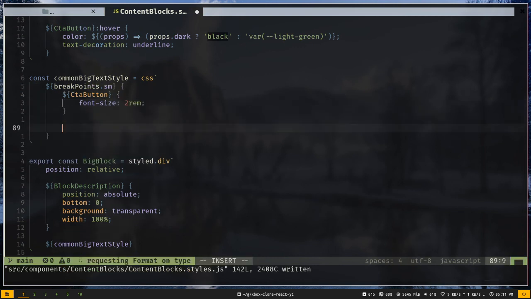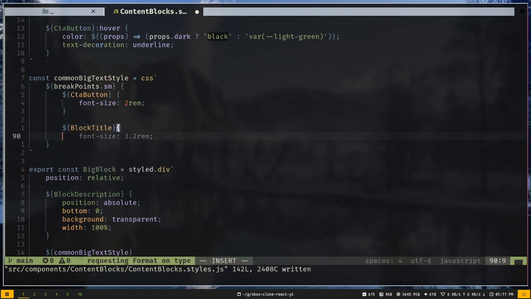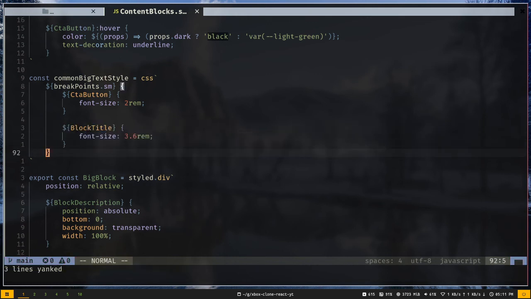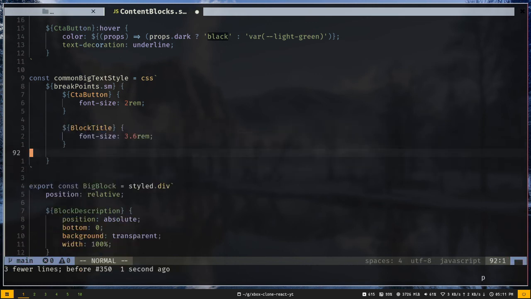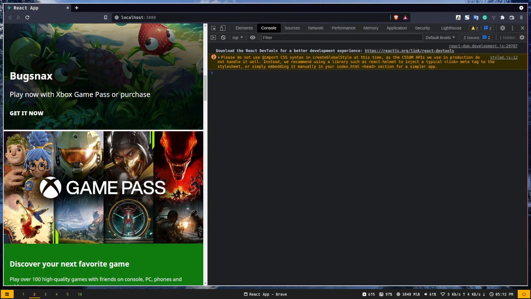And then change the block title. And let's add font size of 3.6 rem. And I'll copy this one. And it will be block subtitle. And font size will be 2.5 rem. And you can see the texts are now better than before.